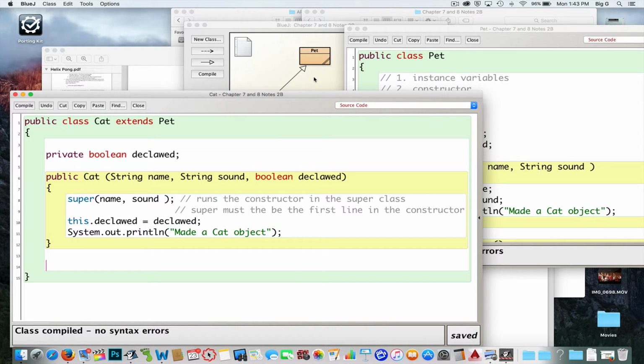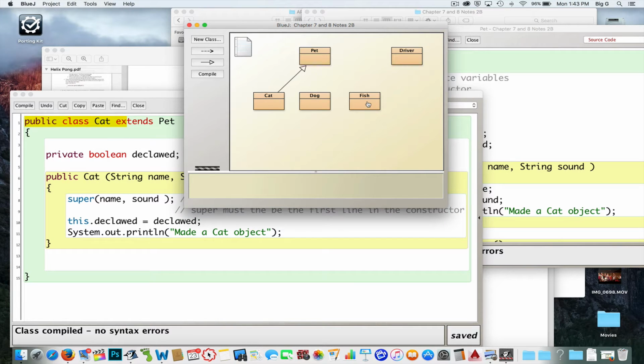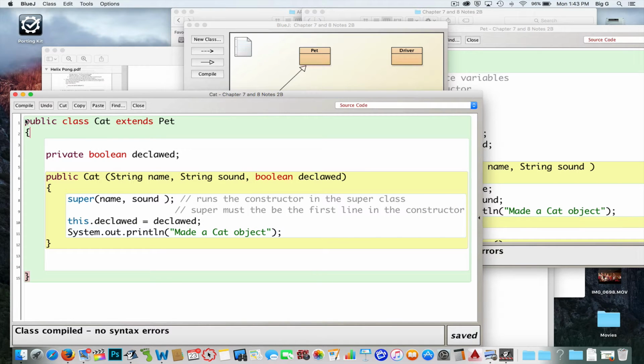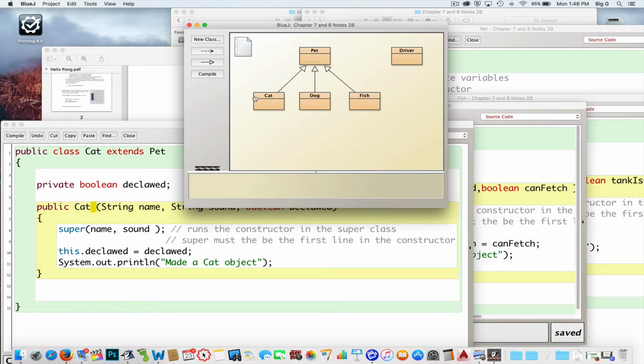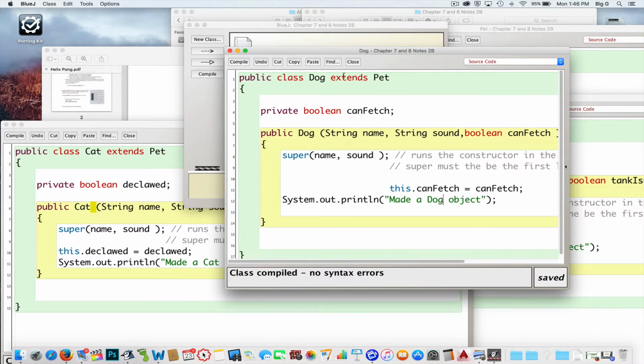Now, at this point, you should do the same thing that we just did with the Cat class to Dog and Fish. I'm going to skip ahead of that right now. Okay, so you can see that I've made my Dog class and my Fish class subclasses of Pet, which was my superclass. And I did that by using the words extends Pet.